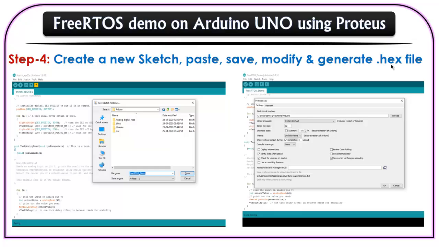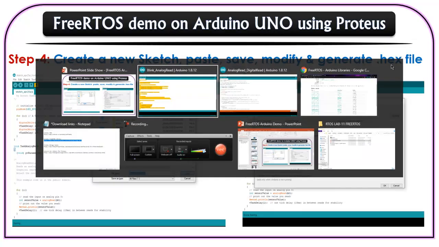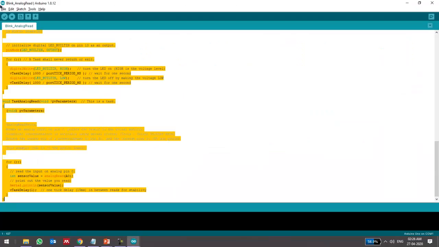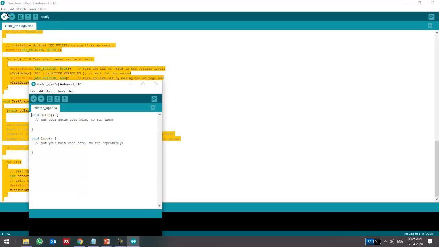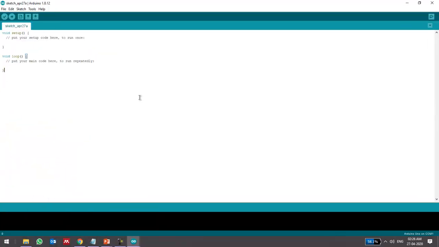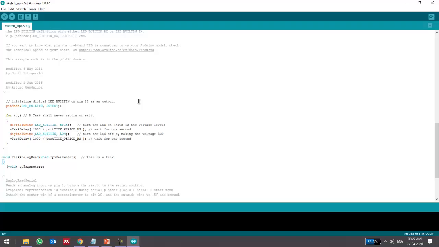Whatever content I copied from the Blink_AnalogRead example, I'll be creating a new sketch. In the new sketch, I'll select this program, delete it, and then paste whatever I copied. So this is the example program of Blink_AnalogRead.